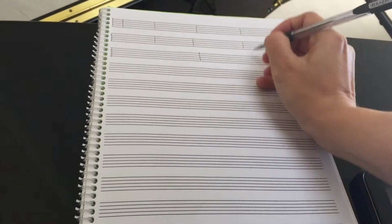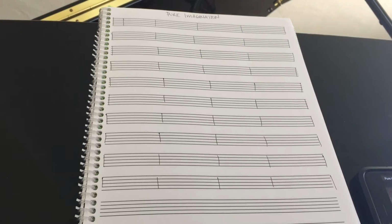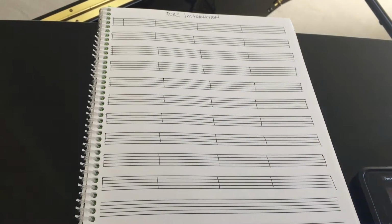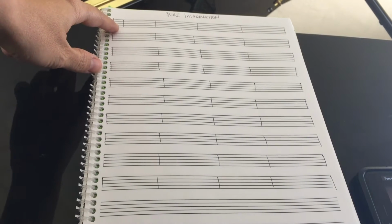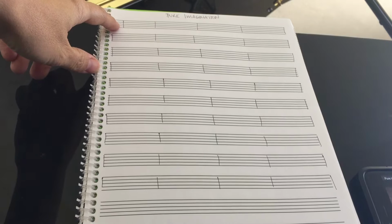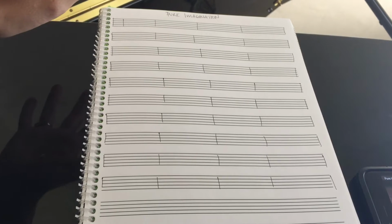Doesn't have to be crazy good. All right, I've got my 4 bars per line now. I didn't write a double bar at the end because I'm not sure how many bars it is yet, so I just kind of leave it open-ended. You can see I rarely write a treble clef here or a time signature. If it's just for me, I kind of forego those things.